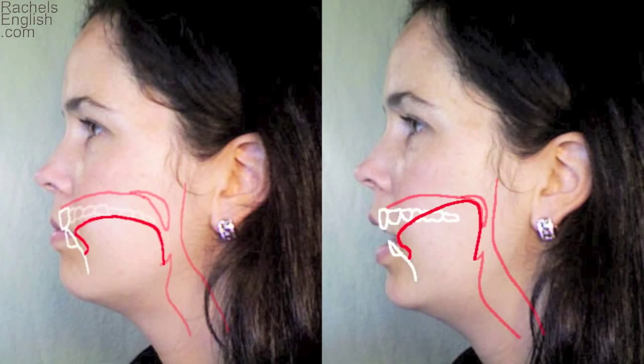Here we see the NG sound on the right compared with the mouth at rest. You can see that the mouth is open and the jaw is dropped. Here, parts of the mouth are drawn in. The tip of the tongue is down behind the bottom front teeth, while the back of the tongue stretches up and touches the soft palate, which is not raised in this sound. It is in the relaxed position.